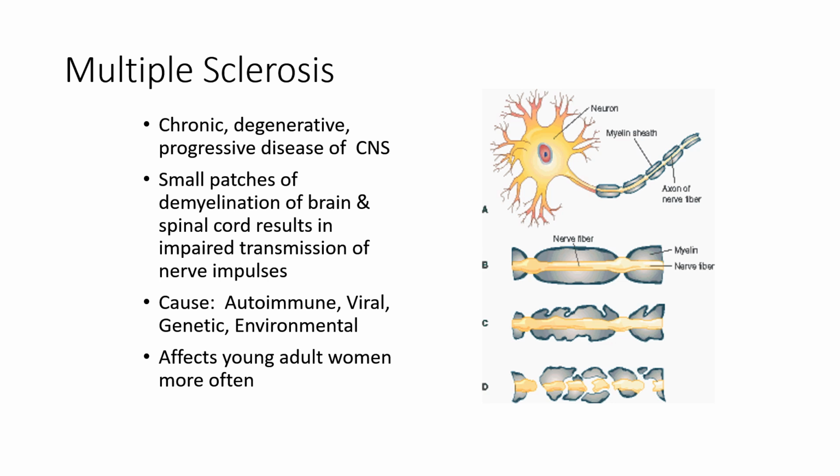There are many different causes. The book says it is an inflammatory disease, but there's also an autoimmune mediated process. We also think that there may be a viral component, such as Epstein-Barr, which has just recently been discovered. We know it does run in families and that there may be some environmental issues associated with multiple sclerosis. It affects young adult women more often between the ages of 20 and 50 years old.